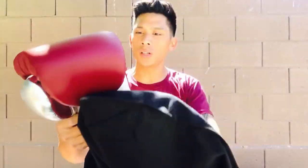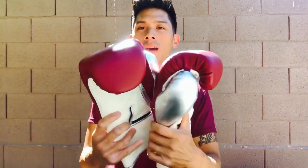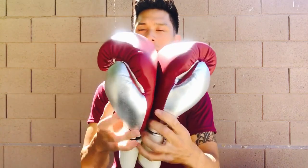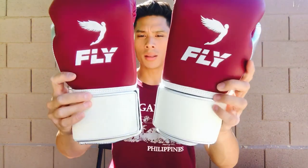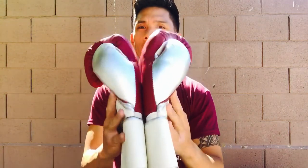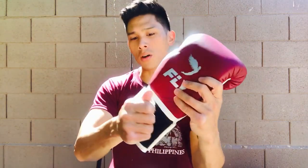Here is the right glove and here is the left side glove, as you can see. Beautiful gloves. These are a maroon, silver, and cream color scheme — it almost looks white, kind of an off-white, but with a silver contrasting color. You can see that the silver is a metallic silver and it really shines. And these are a 14-ounce Velcro.